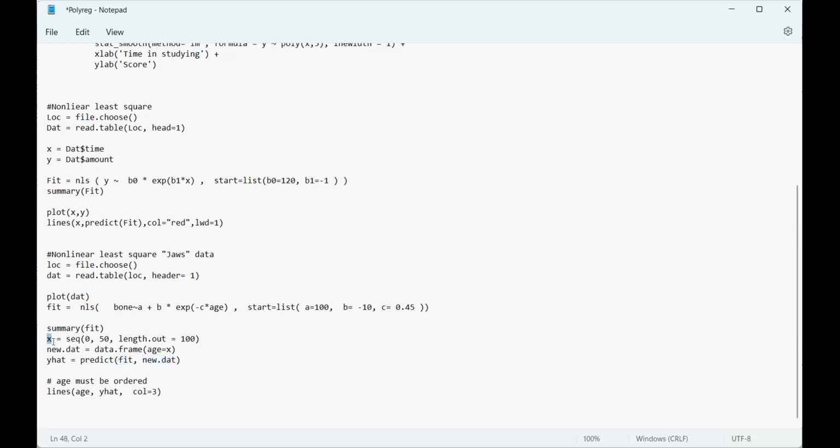Because we already plotted x and y, we already have the scatter plot. You can just add a line over it: plot lines of age against the prediction values, and let's run it.